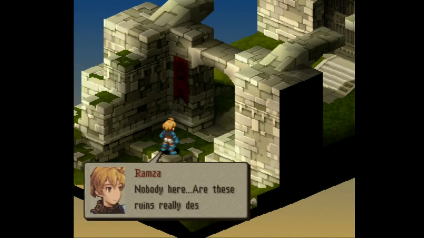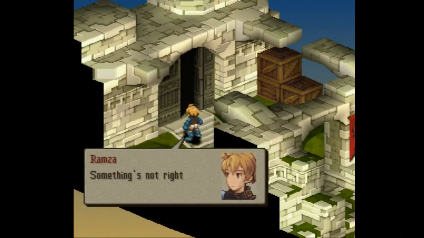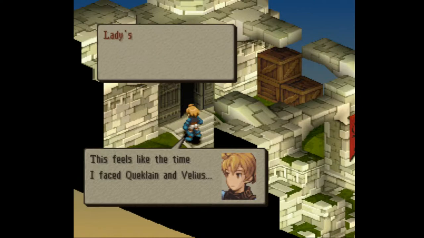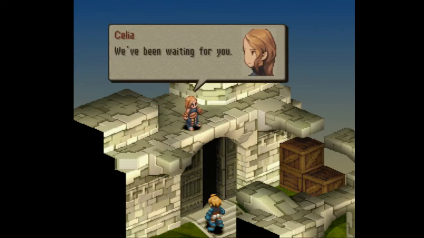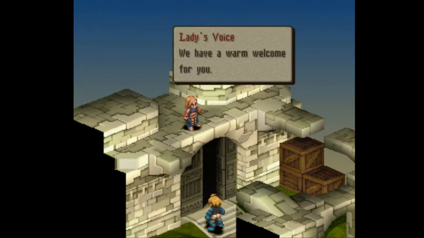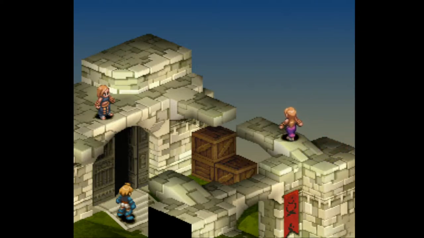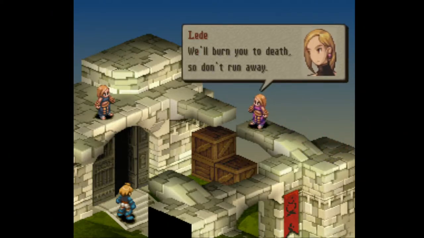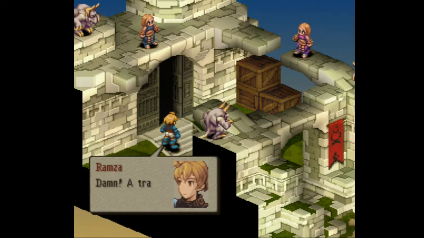So, nobody here. Are these ruins really deserted? The entrance is open. Something's not right. This feels like the time I faced Cucullin and Velius. Welcome to Limberry Castle. We've been waiting for you. We have a warm welcome for you. We'll burn you to death, so don't run away. Damn, a trap.